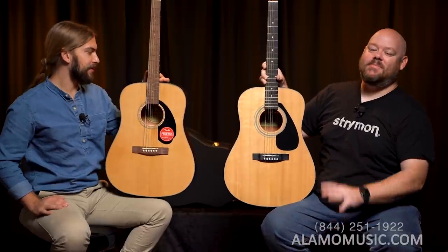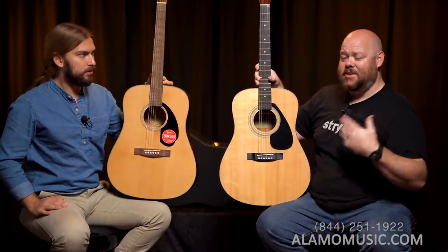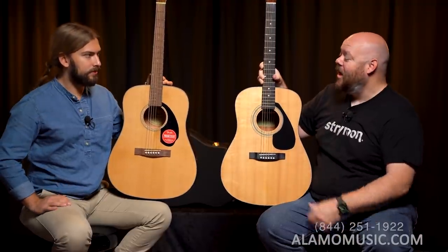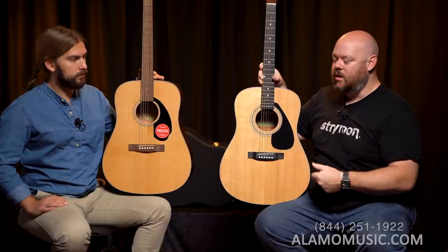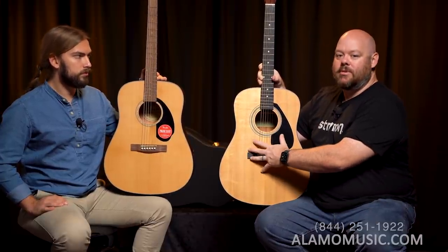So basically, Yamaha has gone, this is an affordable acoustic guitar with a solid top and a case for the people who are starting out, and you really don't care about the rest of that stuff. But in case you do, and you'd like to know, they both have scalloped bracing. Shaping's a little different, but they both have scalloped bracing. And what the bracing does, which we've talked about on this channel before, but if you're new to guitar, is it is the internal structure that supports the top.